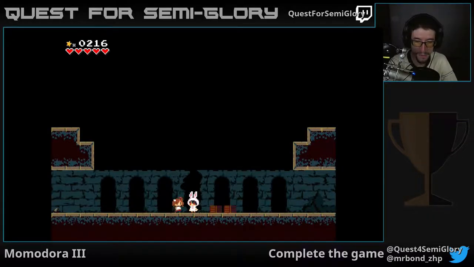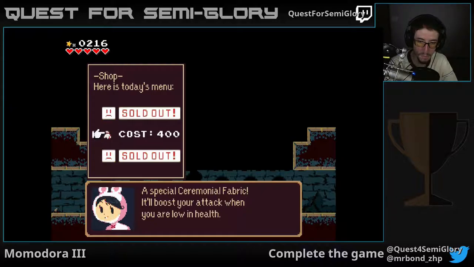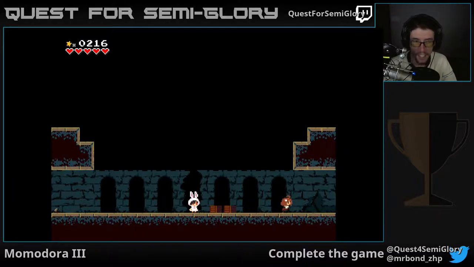Hey, it's Miss Bunny Woman again. How you doing? You got some stuff to sell? 400? What is that? Ceremonial fabric. It'll boost your attack when you are low on health. Damn it. I don't like playing risky. Not this time. Sorry, honey.